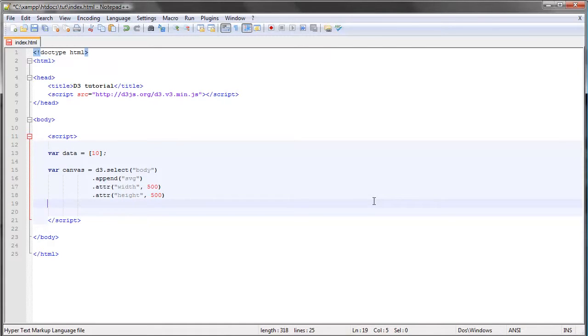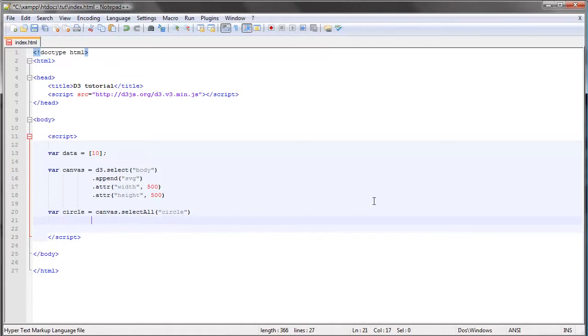So far we've been using the enter selection, right? So what we've been doing is selecting circle, or something like that, everything of something that does not exist.